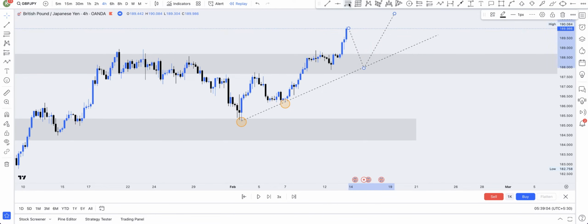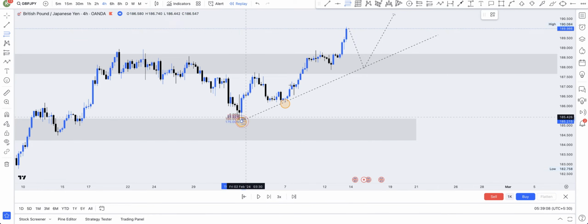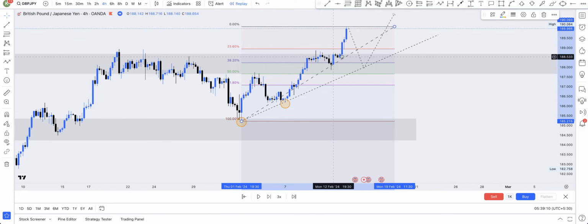And also we can use our Fibonacci retracement level by pulling from the low to the high, and our retracement level is somewhere around the 50%, because my golden zone is 50% and 61.8%. So I'll be using two zones here. If price gets to the 50%, then that's confluence with whatever I am including, which is the trend line, the support and resistance, the psychological level, and also the retracement level.